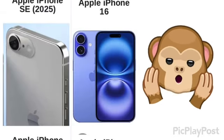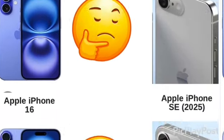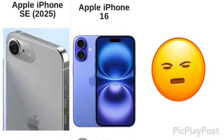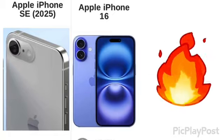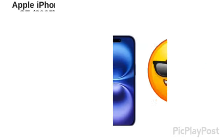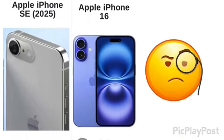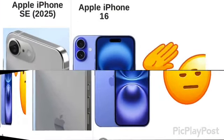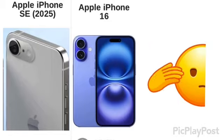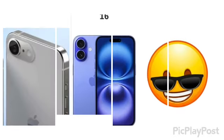Now, when it comes to the SIM card slots situation, the iPhone 16, for example, only has eSIM. It doesn't have the physical SIM card slot. If the iPhone SE could pull it off, having the nano SIM card slot and the eSIM, it would be a big win, but I suspect it's going to be eSIM only. But it's a budget device, so you never know. In China, where they're trying to push a lot of these devices, and in developing countries, they still use nano SIM card slots. And right now, the iPhone in China is the only one that still has the physical SIM card slot and eSIM. So we'll find out. But right now, I'm going to have to give it a tie because we don't know what the situation is with the SIM card slot.